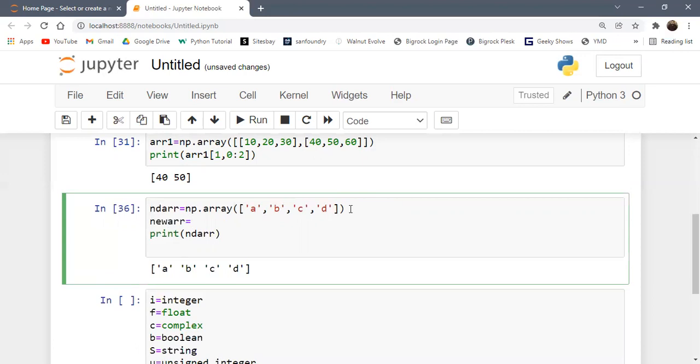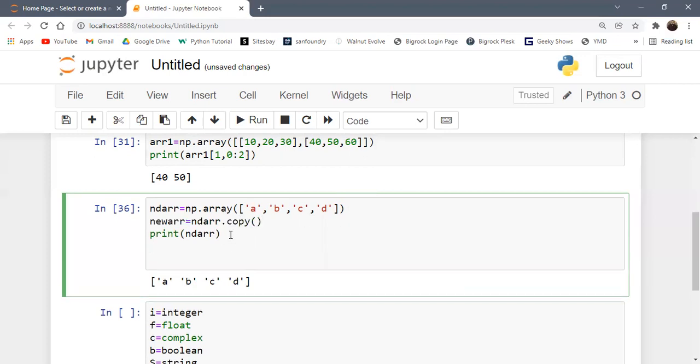Just call the copy method, and now you will see that the array will be copied into that variable, that is new array.